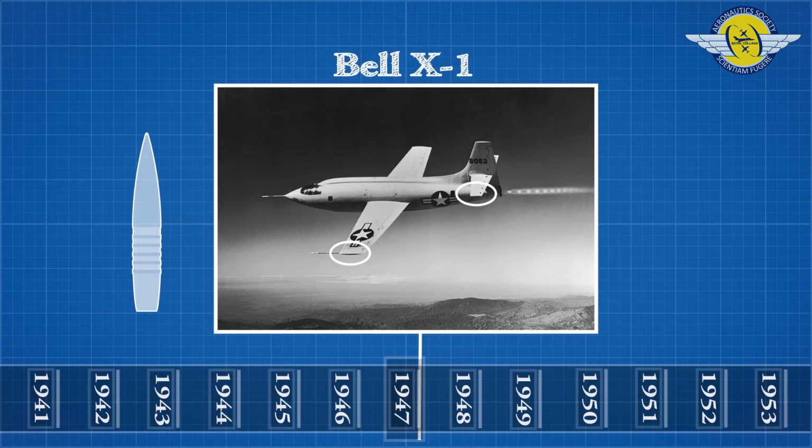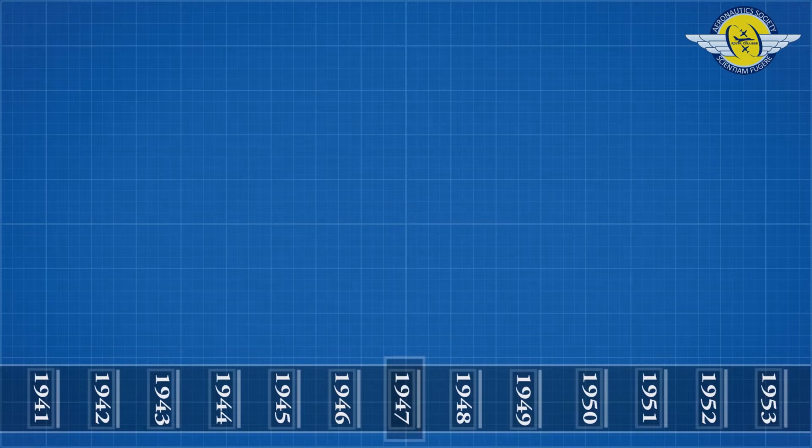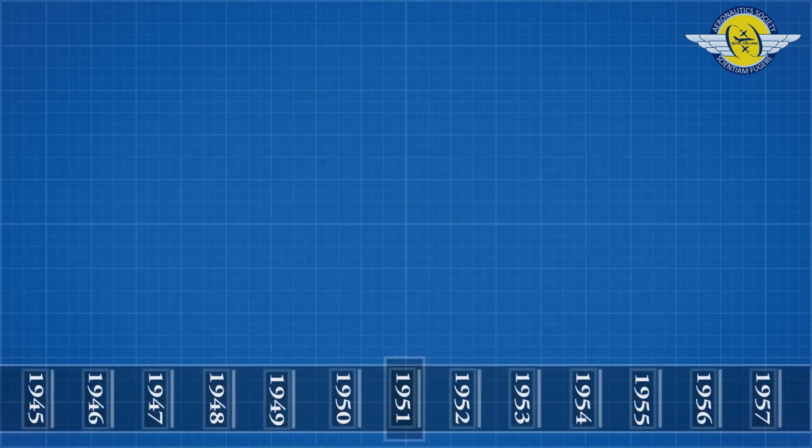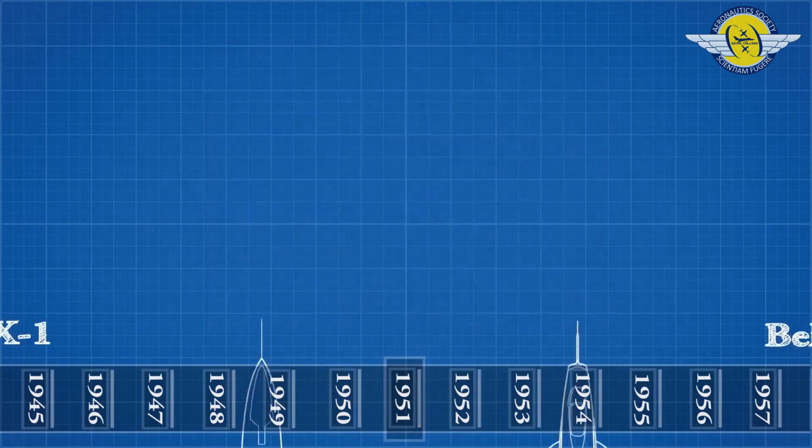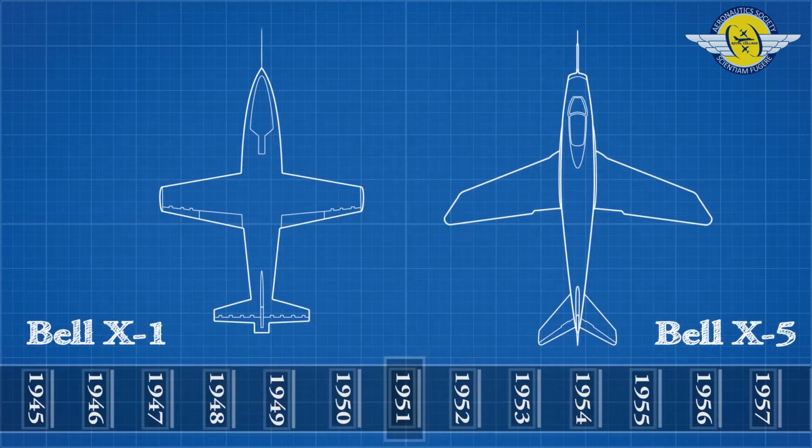The realization that the swept wing may hold the key for high-speed flight came at the end of World War II. In 1951, the Bell X-5 was released, and its design was mostly based on a captured German prototype. The Bell X-5 had the special ability to change its sweep angle during flight, making it the perfect test subject to investigate the aerodynamic advantages of the swept wing. Let's compare the aerodynamics of the straight-wing Bell X-1 and the Bell X-5 as it increases its sweep angle.